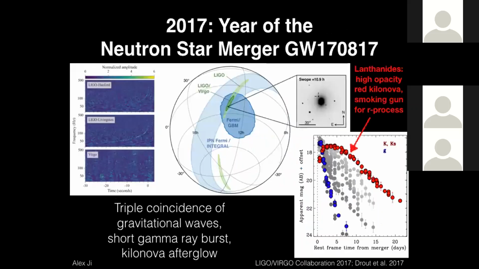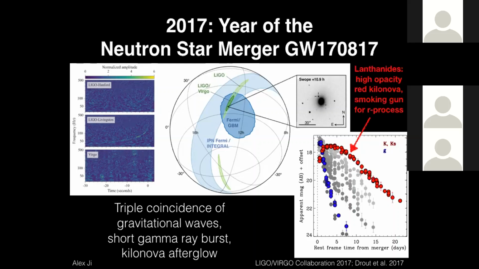But about 2 years ago, neutron star mergers got a huge affirmation in their favor, which is that we actually saw a neutron star merger make R process elements. So this is the famous event called GW170817. This is a really fantastic event. It also happened like 1 day after I left the observatory, so I was very sad that I didn't get to be there for this discovery.